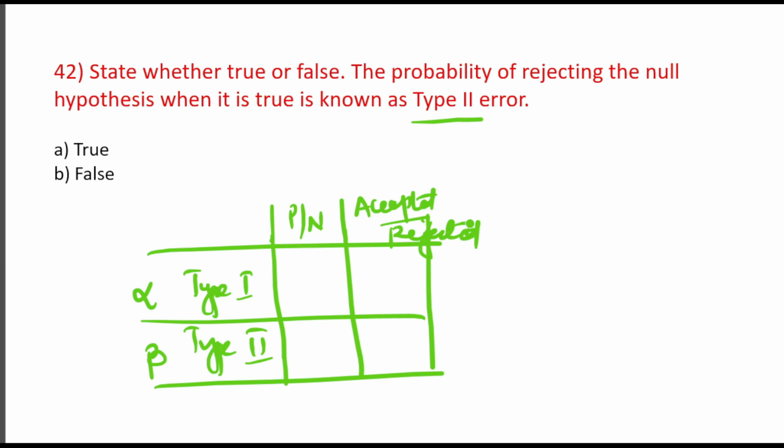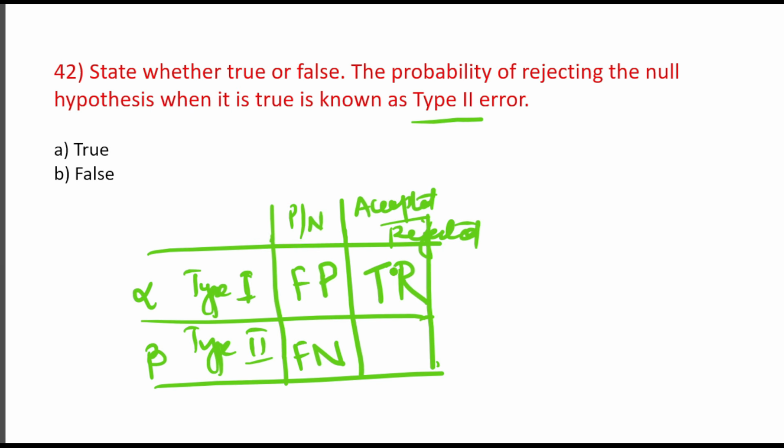Okay, how to remember? I will tell you. Because this is type 1 error, put as 1. In type 2 error, put as 2. Now, this one you can easily convert into P. This type 2 error you convert into N. Now, both these things are false positives and false negatives. False positive you have put and it should be rejected. How will it be rejected? It is truly rejected. In the type 1, it is truly rejected.